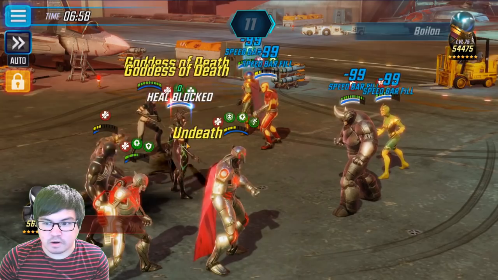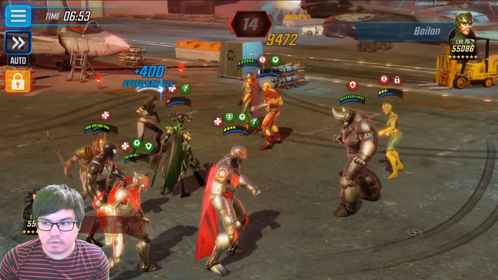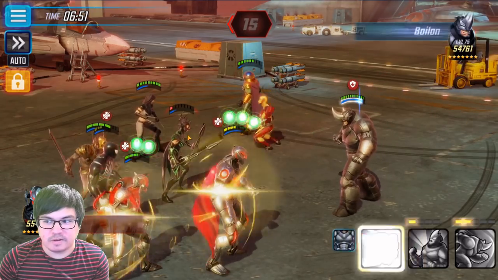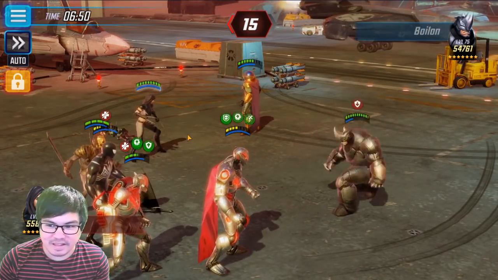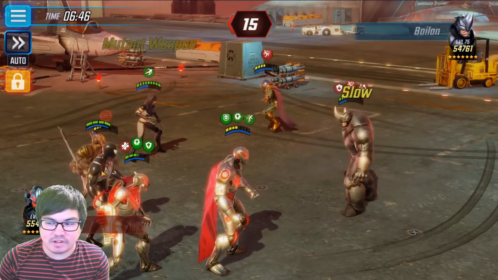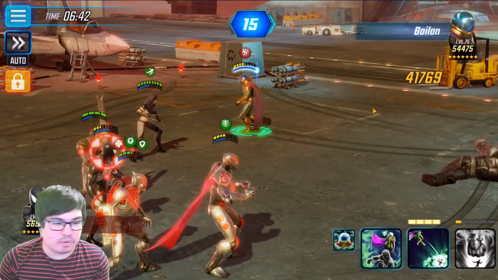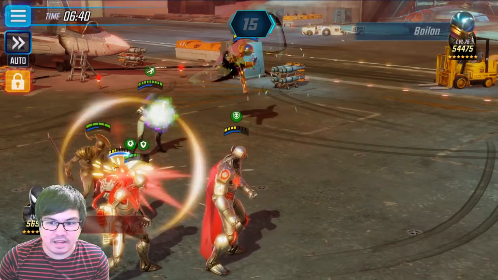Taskmaster did die here. Hela is almost dead. I don't know if we can come back from this or not. I don't think so, but we did get Hela down. If we didn't get ability blocks as much as we did, I think this could have gone a different way. Look how beefy Rhino is, though, with all the buffs and the health that he gets from Doc Ock.